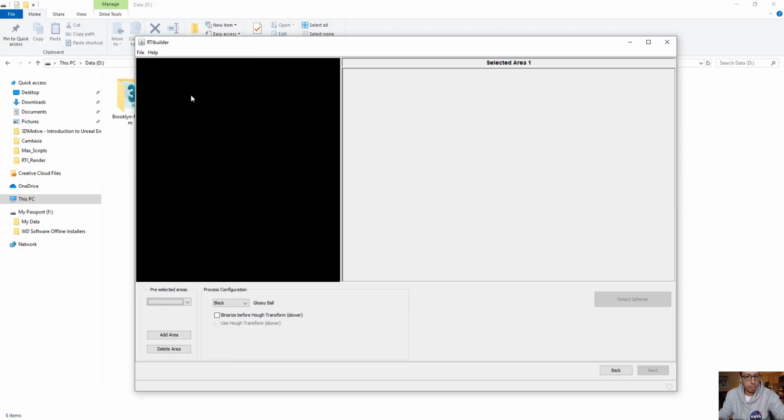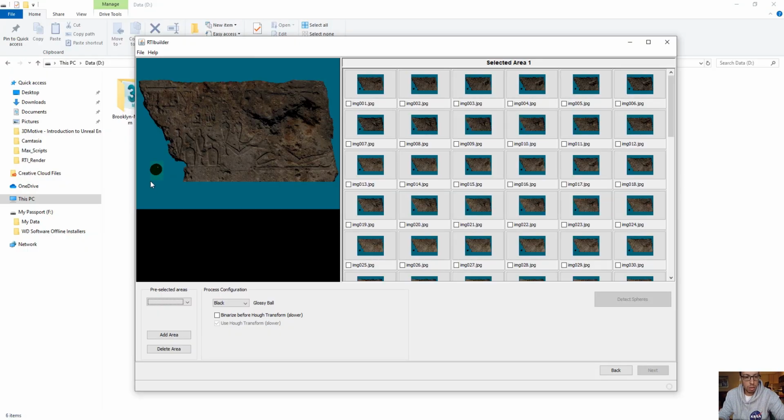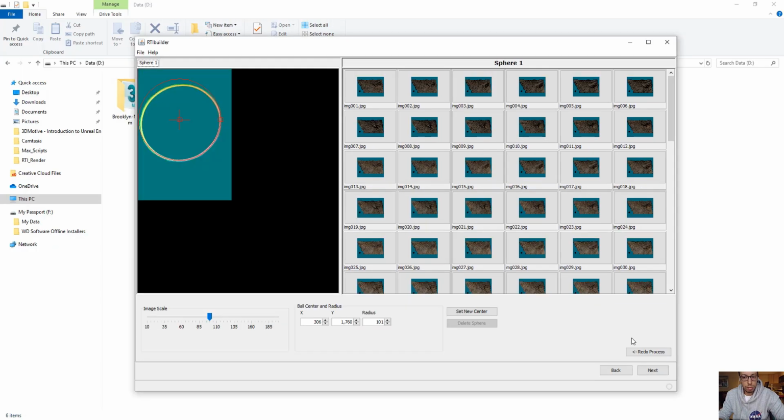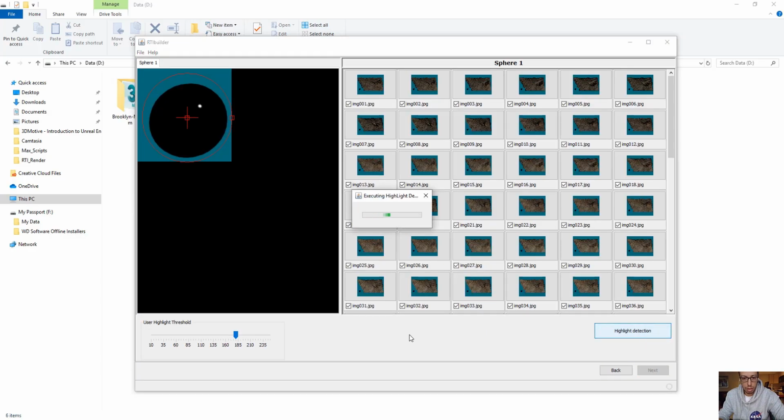Next. Sphere, add area, detect sphere. Center. Next, take the highlight.